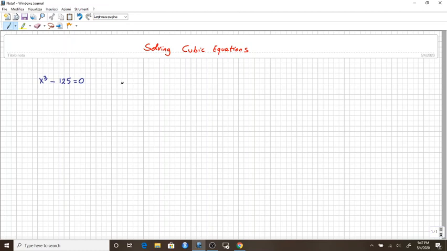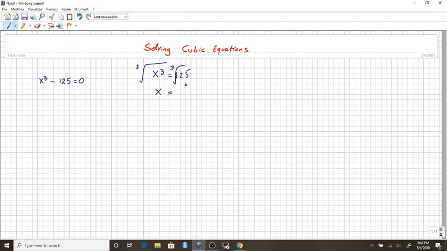Well, the temptation may be to get x cubed by itself and then take the cubic root on both sides and be done with that. But that's actually not the right approach, because you may end up with a single solution from that strategy, when instead there are three possible solutions. So you may be tempted to add the 125 on both sides and take the cubic root, right? Then we get x by itself.